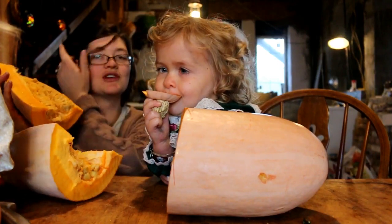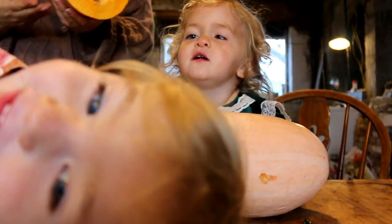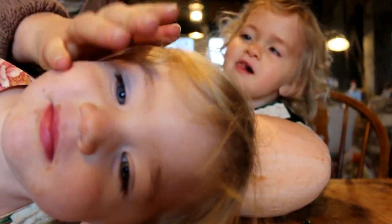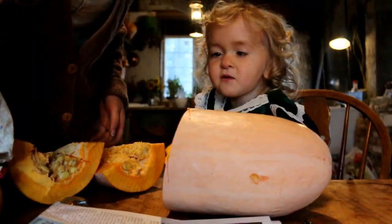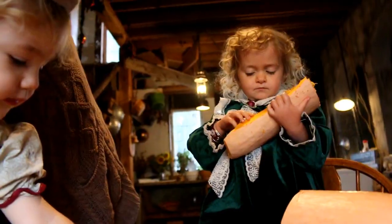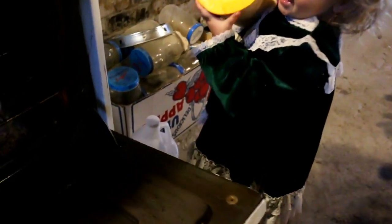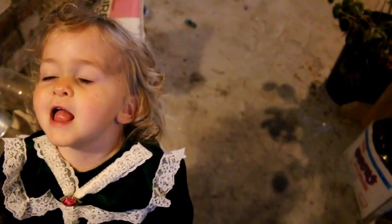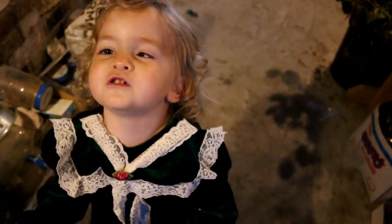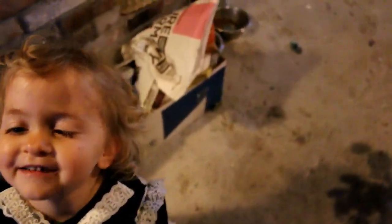Usually I would have waited to put these in winter when we don't have other things going on, but this cooks itself in the oven basically — that's why I figured this works. Let's get all the seats out. It's hot already so don't touch any of those metal parts. We're going to take it out of the oven — fast motion when it's done. Are you having fun helping with the video?